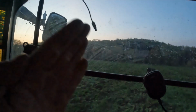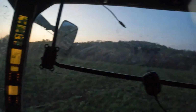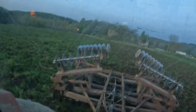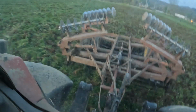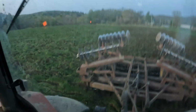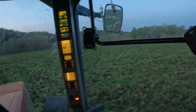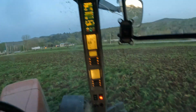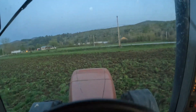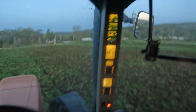Got this once now the long way, and now I'm going horizontal against it. The fields that I can do it in, it works the best because then the sod can't move, like bunch up in front of this and not cut good. And this way it gets cut into squares at least. It works the best. Now some of the weird shaped ones that we've done, if it's too narrow, I couldn't go crossways, but if I can, I do. It works pretty good. And if I can do it like that, that cuts down the amount of passes we actually have to do because it cuts it so well on the second pass that it doesn't take as long.